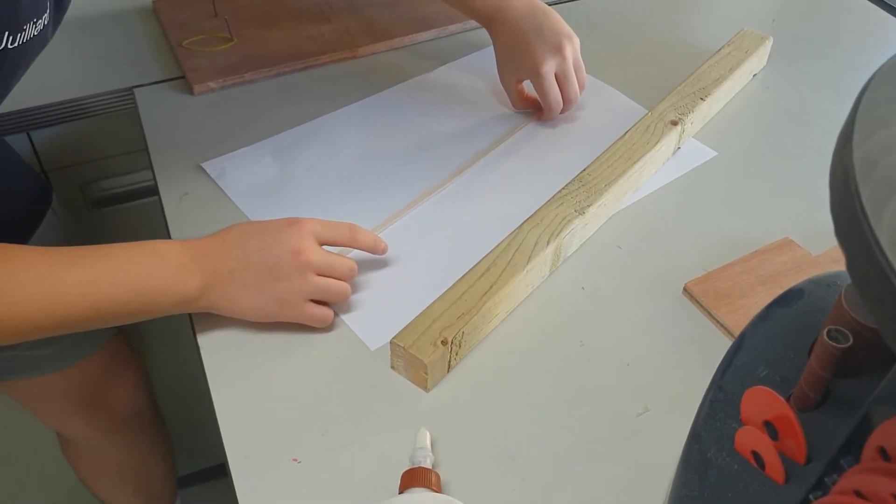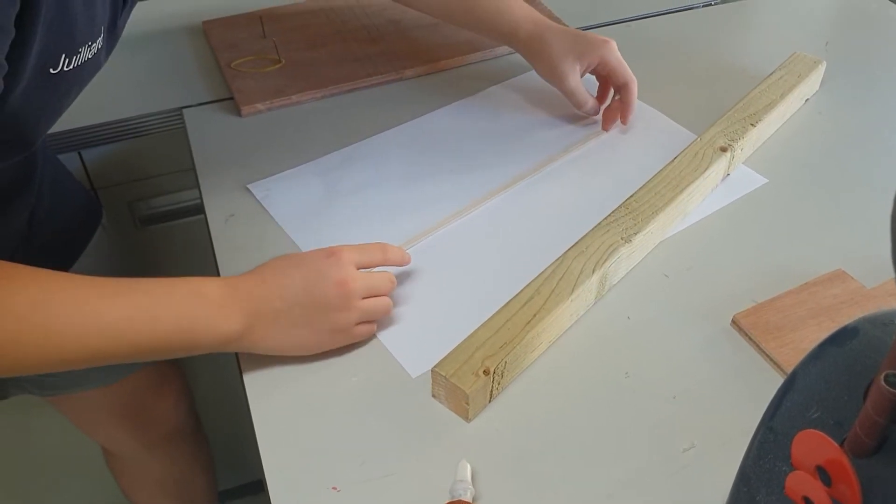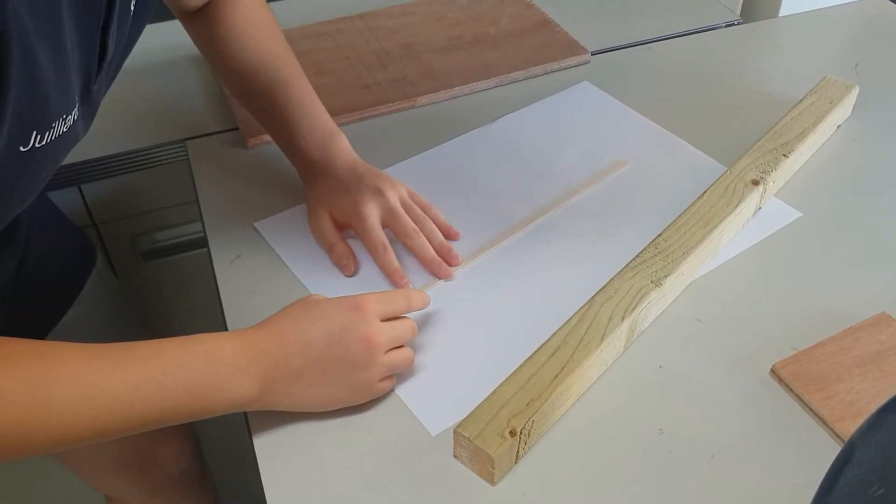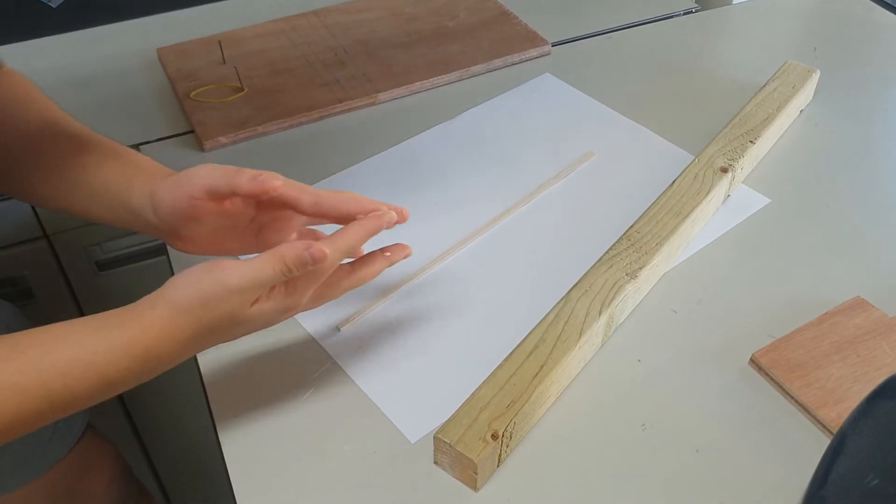And Jae Young is doing this because he wants a thicker, stronger bridge member, and so he's taking two of the three millimeter pieces he has chosen to join them to make a six millimeter.